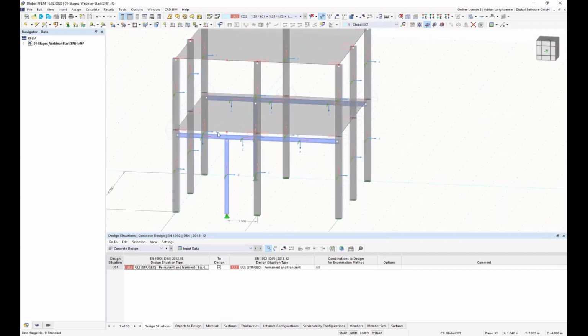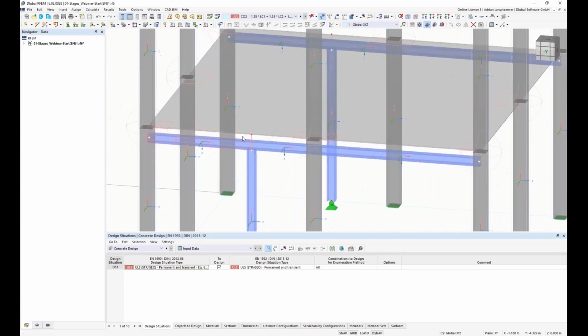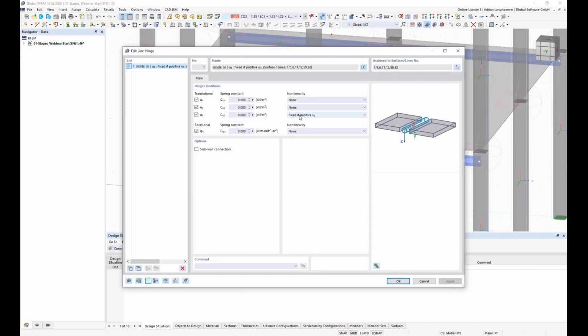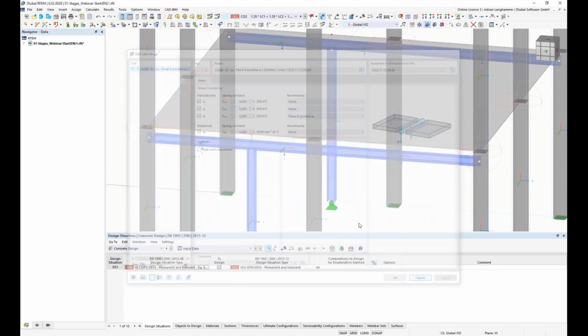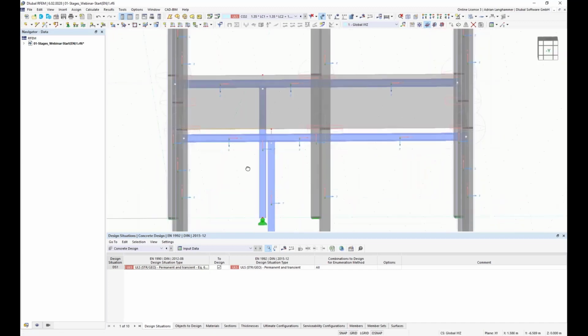This is, by the way, a new feature in RFEM 6 that it is possible to use nonlinear line hinges. And it is also new in RFEM 6 that this could be considered in the construction stages analysis. In RFEM 5, this was not possible. It was not possible to use line hinges in stages. And it was also not possible to have the nonlinearities there. This should be ready now.